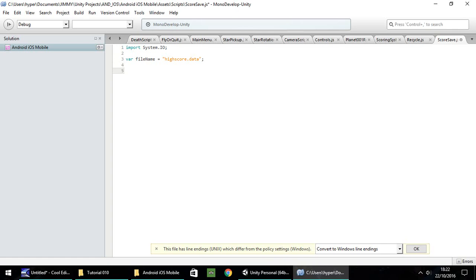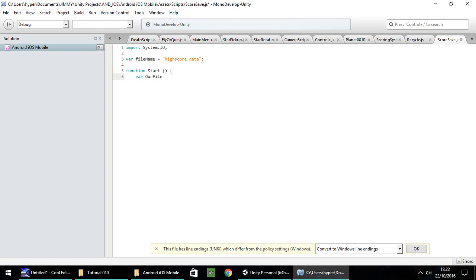So the function we need to use is going to be start, open close bracket, open curly bracket. And here we need to set another variable. So this variable, we'll call it our file.